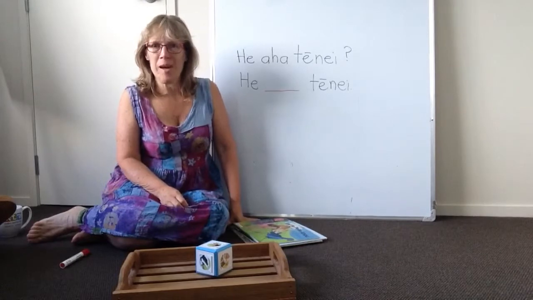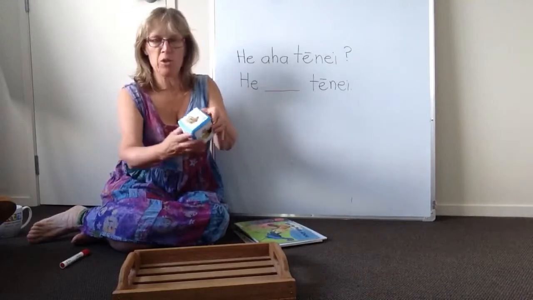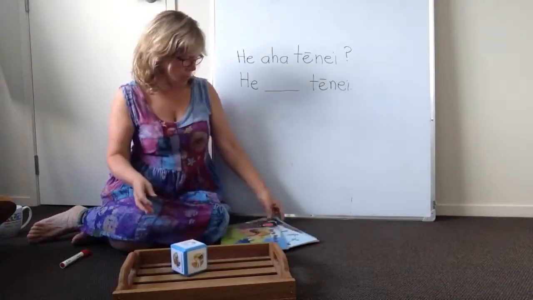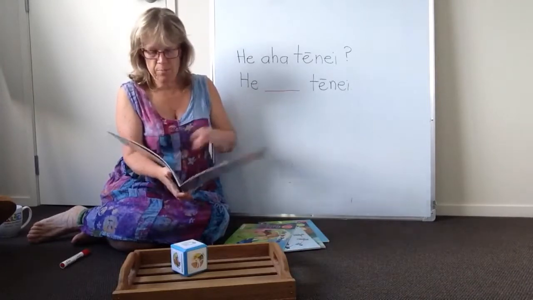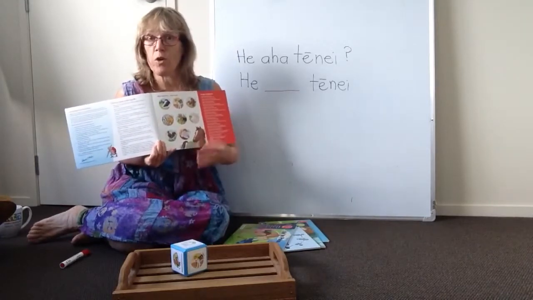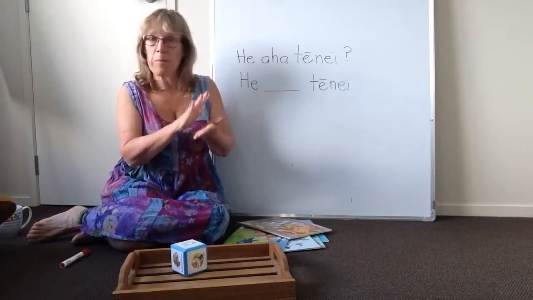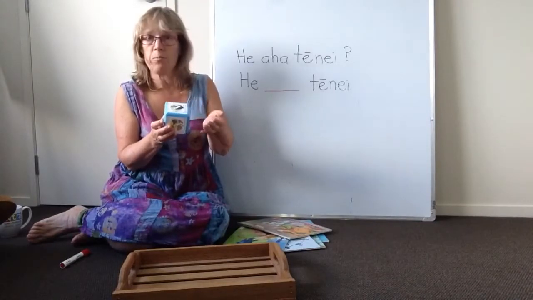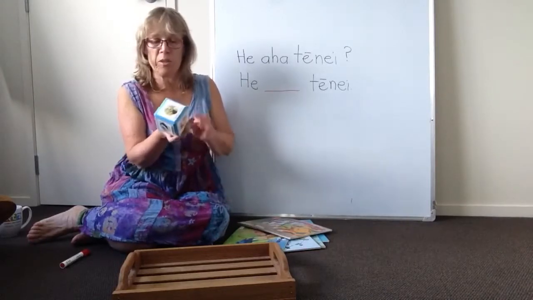Today I thought we would talk about some games that you could play. I've got a dice here that I've made, which I've put some pictures of animals from our Te Reo Singalong book, Māori. So in these books, mostly they have the little icon pictures there that you could photocopy and use to make a game. Some people do them and put them on sticks, laminate them and put them on sticks. One other idea is if you've got some dice, you could just put it over top of something else, or this dice had white gaps, so I've just put the pictures on there.